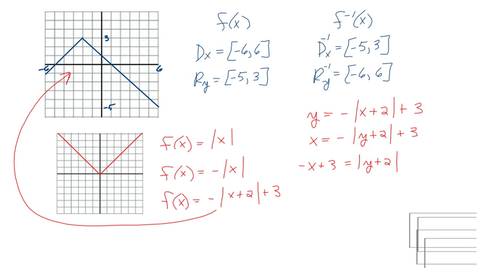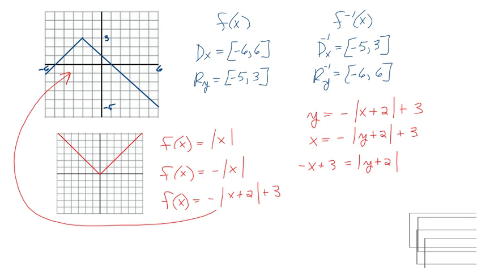Now, absolute value is a little bit tricky because there are two different answers that can go in here that are going to give me this. Let's look, for example, let's say if it was just 3. Let's say 3 equaled this. Well, I know that there's two answers here that equal 3. The absolute value of 3 equals 3, and the absolute value of minus 3 equals 3. So this choice and the negative of this choice are the two options in order to solve this.